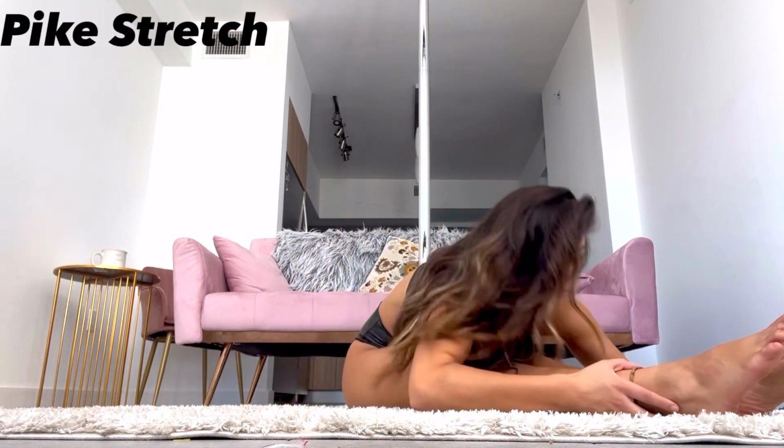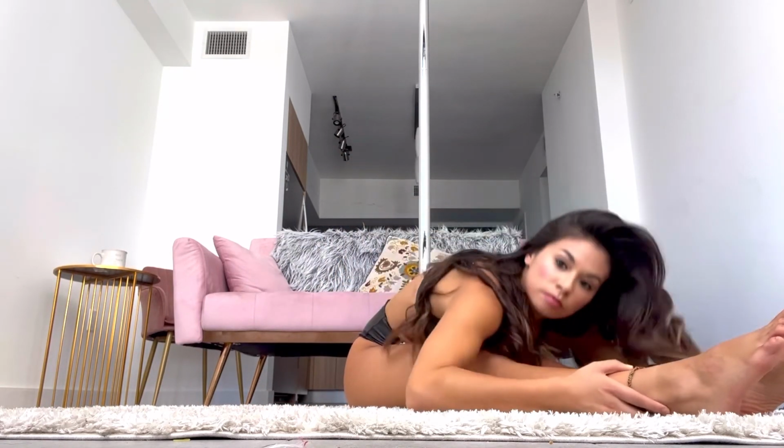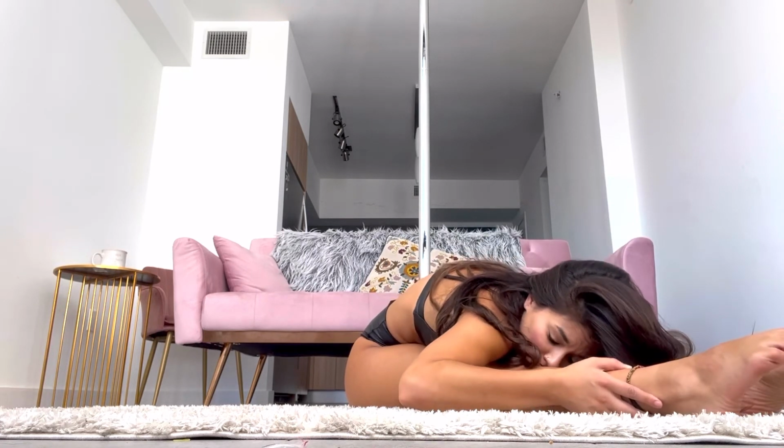And to close out, we'll end with a pike stretch so we can shake it out and just get those hips back into a comfy spot. And that is day 3 of middle split stretching and some front split stretching.